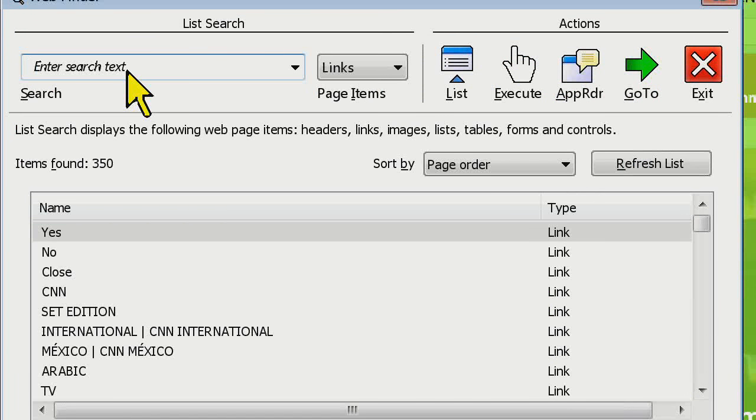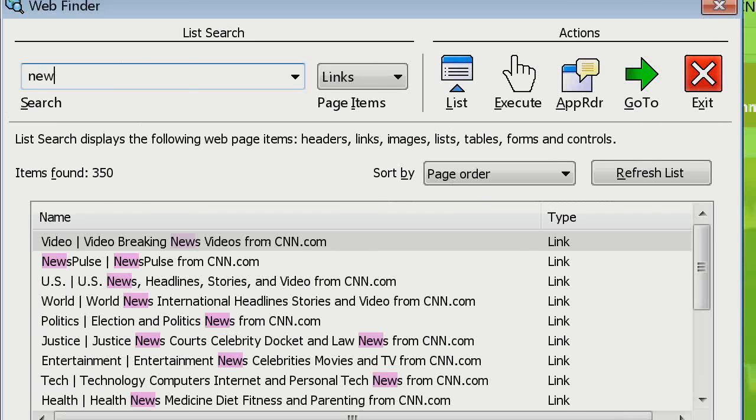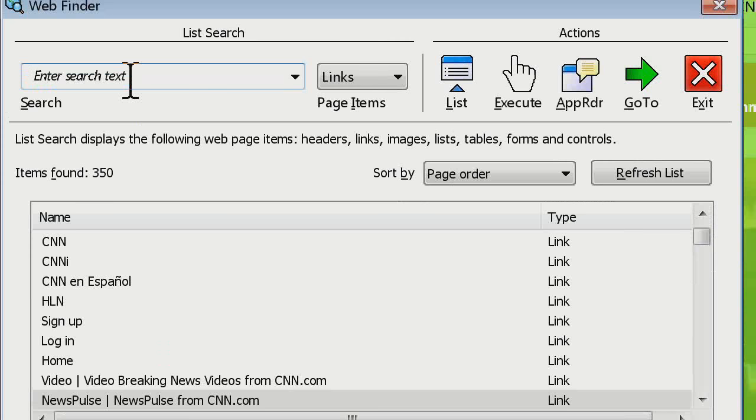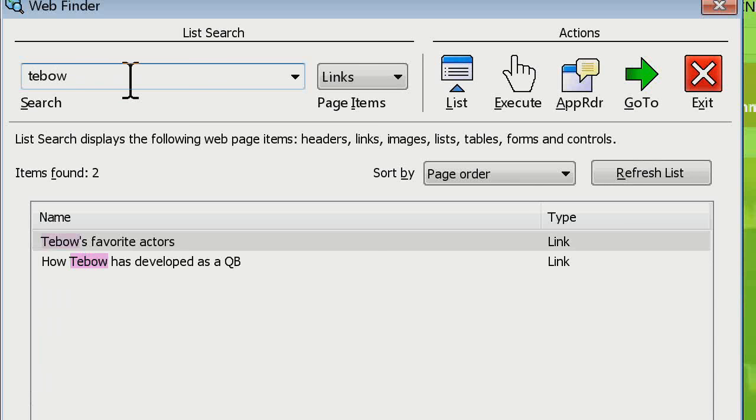So trying to think of what would be current today. I guess, I don't know, there's a lot of political stuff. So type in Newt Gingrich, for example. Well, I guess he's not on CNN's webpage. All right, let's see. I've been using Tim Tebow as a search result because that's all I've been hearing about on sports news and national news. So maybe we'll see if he comes up again.